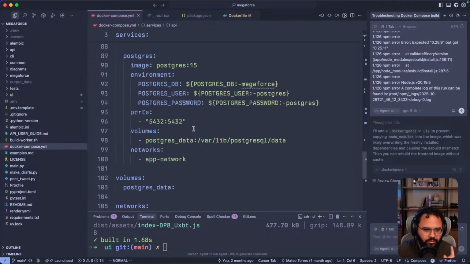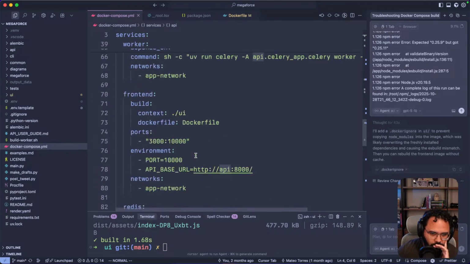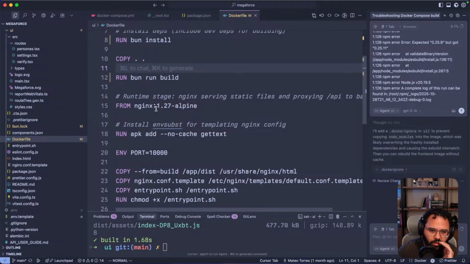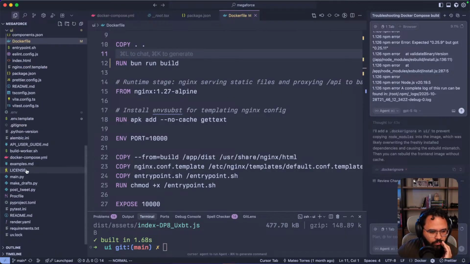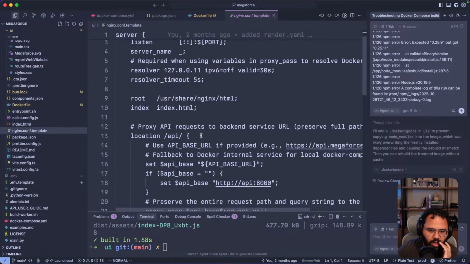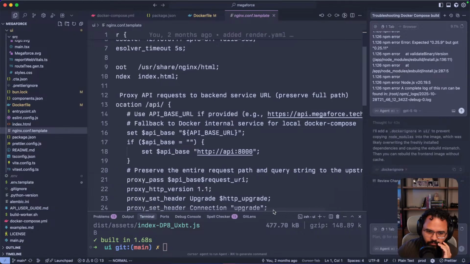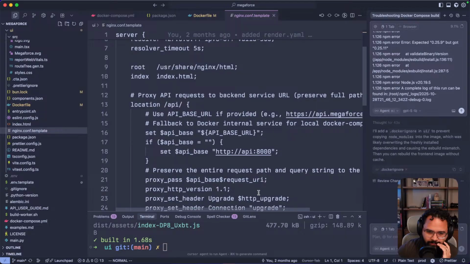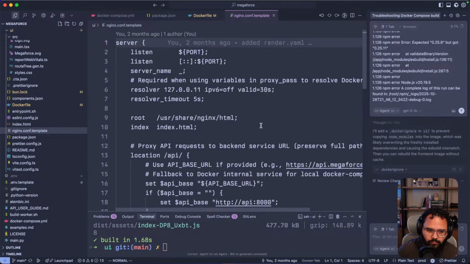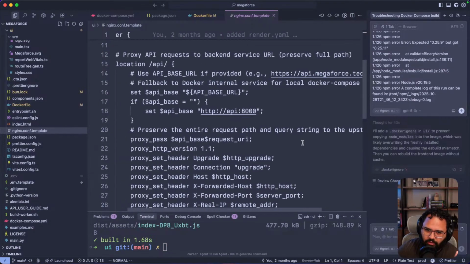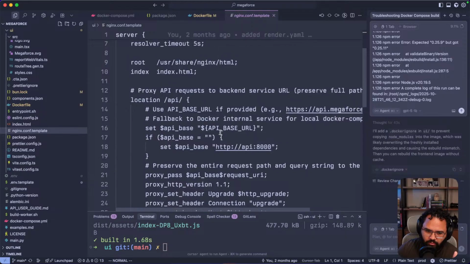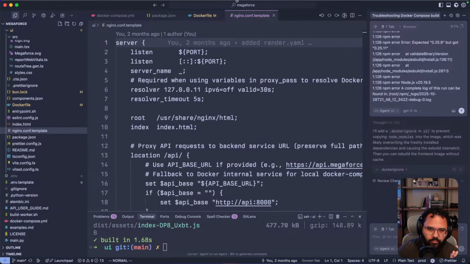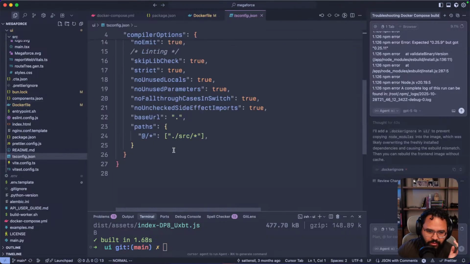Where is it? I don't think there is anything static here. Okay, but maybe there is here.